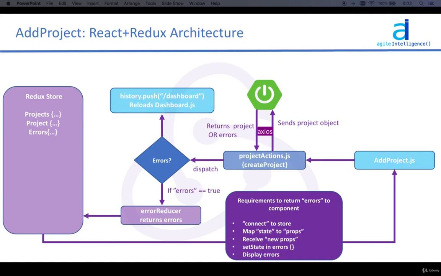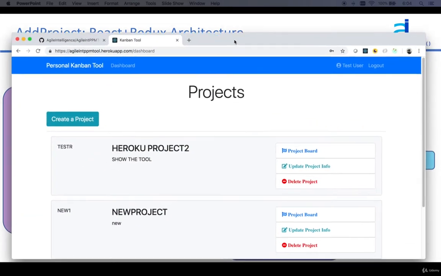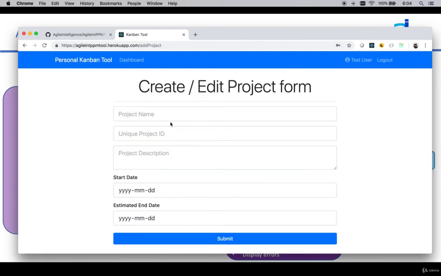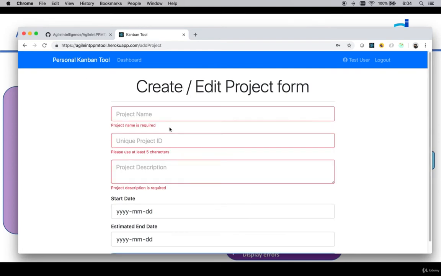And just so that I don't give you some whatever lecture on what it is that we're doing here, I am going to show you what this looks like in the application that we have on the cloud, which is the first version of this. So if I go here and create a project and I submit garbage, if I try and submit a blank, that's when we start getting our project objects.